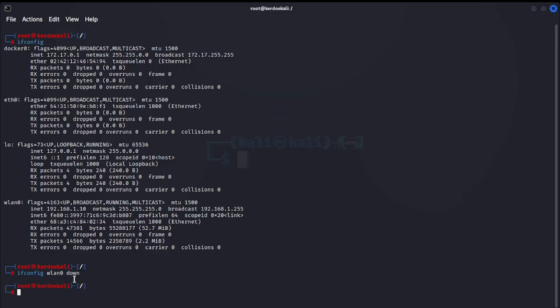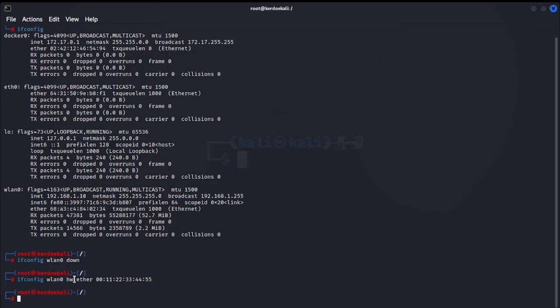So the second step and the second command we are going to use is ifconfig, the interface name, and specify that it is a hardware interface. So by using the HW, ETH, give the MAC address that you wish to change the current MAC address with. But know that this new MAC address that you are going to give this device should always start with 00. So for this video, I'm going to use 00, 11, 22, 33, 44, and 55, and hit enter. As you can see, there is no error, which means my interface MAC address has been changed successfully.